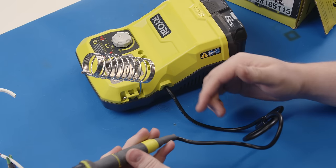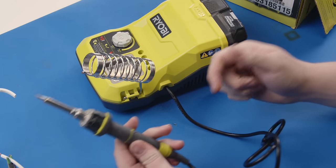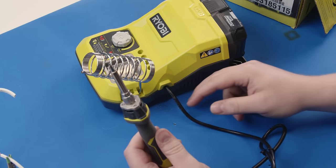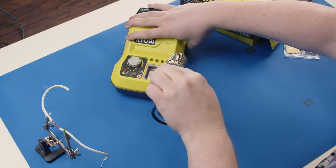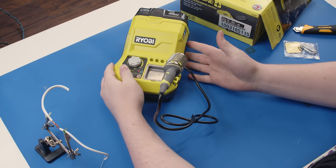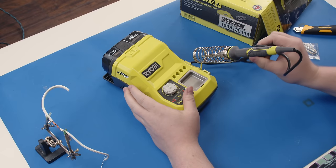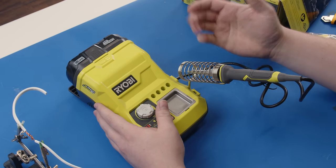If this were made of silicone or nitrile, you would not be able to burn through that with the iron, so it would be moot. The only way you'd be able to damage it such that you'd have to replace the whole unit is to cut it mechanically with something. So you can see what I mean, that this thing is a peculiar contradiction in terms. It's got really well-made parts and then this bizarrely poorly made part. And of course, wherever you can see one cost-cutting measure, there's five you can't see.